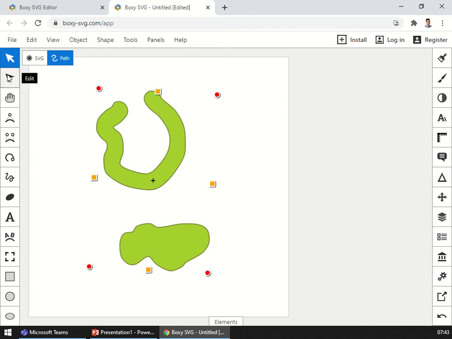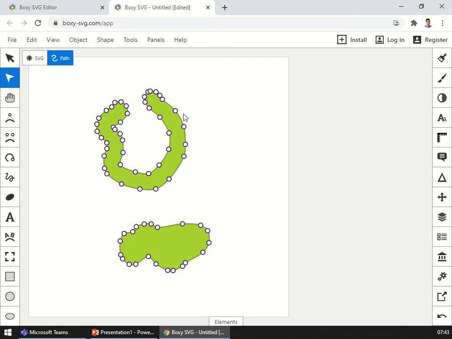So the real trick comes in realizing that these are vector objects. These are not painted onto a canvas, they're defined mathematically. And so I can click on this edit button, and you see it's made up of lines through little points, and I can drag these out like that. Oh, look, I'm kind of making a snake already. And then there's little lines, these things here.